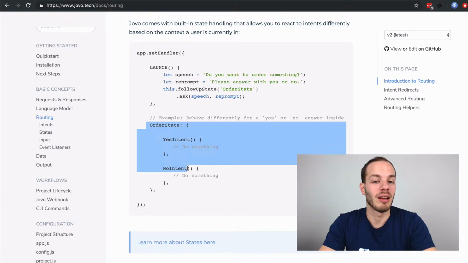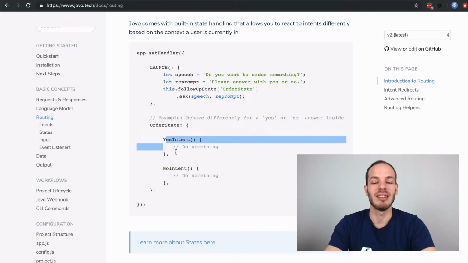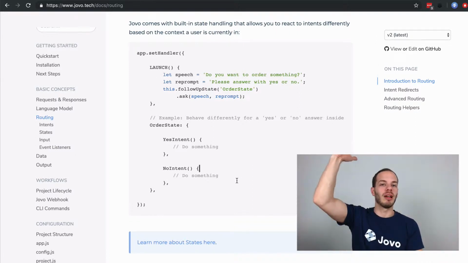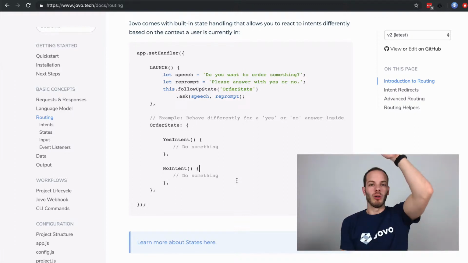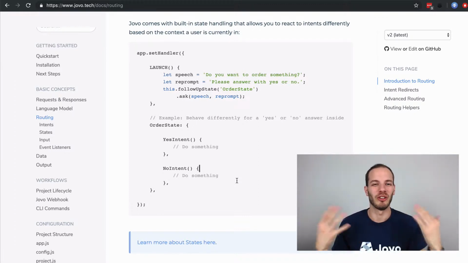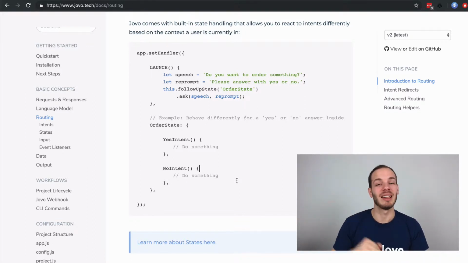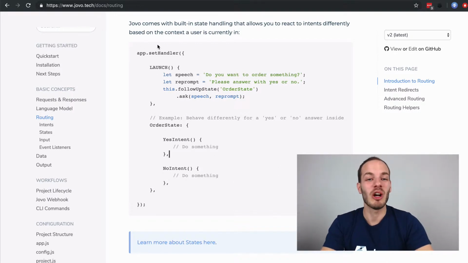And then we can add objects and even nested objects where we can have intents inside a state. And so what we like about this is it's like a routing file for web development, for example. We have everything in one place. Even if we just call methods outside to keep it organized, we still, by taking one look at the whole routing, understand and have the overview of, okay, if this intent is called at this state, then it goes in there and not in there. And so we don't lose the overview here.